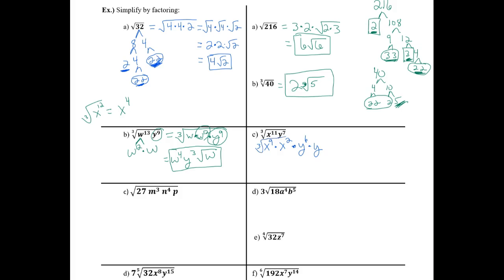I'm still taking the cube root of everything here. So the cube root of x to the 9th, 9 divided by 3 is 3. So that would be x cubed. So this one is a multiple of 3, can come out. This one's a multiple of 3, can come out. So the cube root of y to the 6th now. 6 divided by 3 is 2. We get y squared. The cube root of anything that's left over: I have an x squared. A square is less than a cube. I can't take it out. There's no perfect cube there. Times, there was 1 y, so times y. Okay.